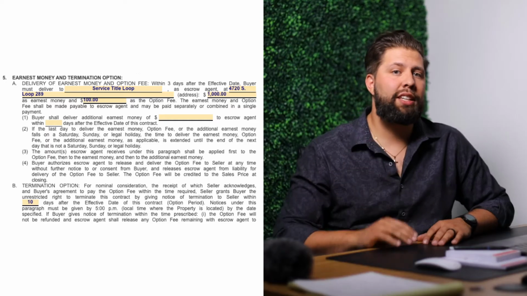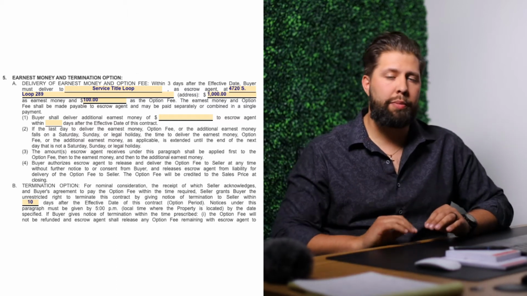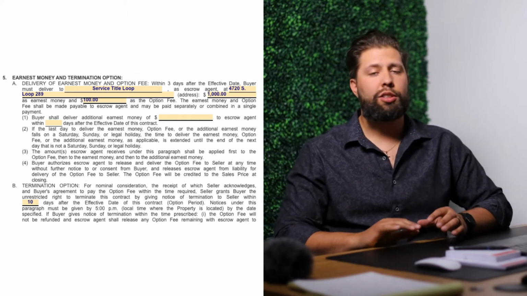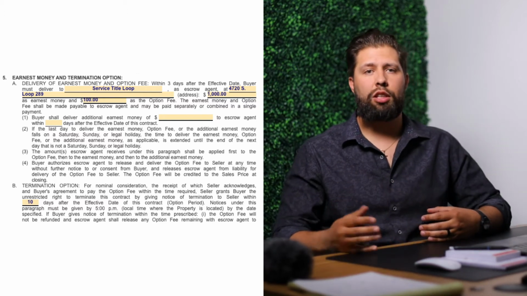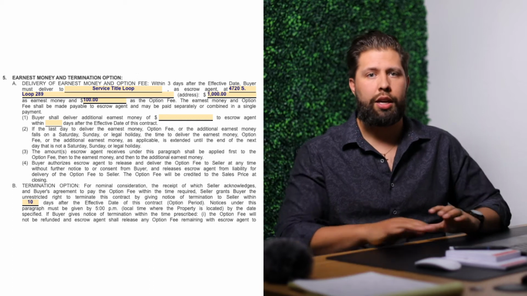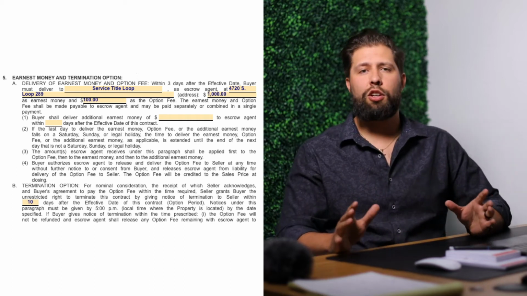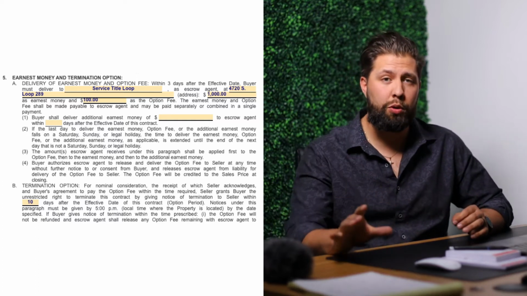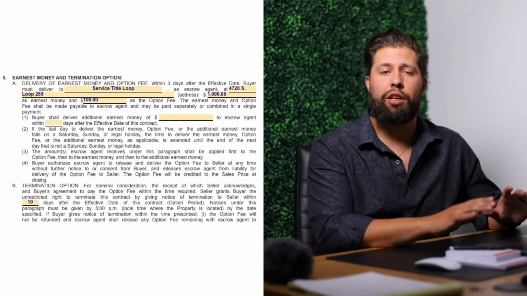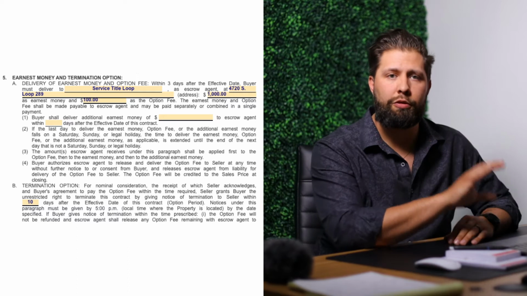Next, really important paragraph that you're going to use a lot is paragraph 5. This is the earnest money, and with the contract update, you're also going to have your option period in this paragraph as well. So you'll see our preferred title company is going to be Service Title at the Loop with Brent Noble or Todd Timberlake. They take care of us really, really well. Those are our preferred. With a lot of vendors, we don't push, there's some we push for, but the main one to make sure you're going to have a smooth transaction, Service Title is really important. Of course, if it gets the deal done, we'll do it somewhere else, but Service Title is preferred.